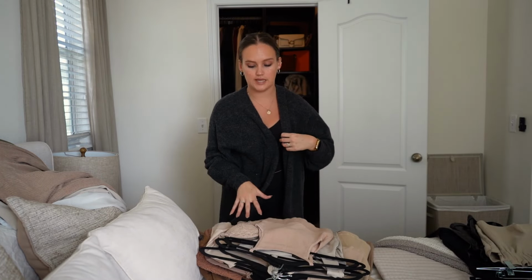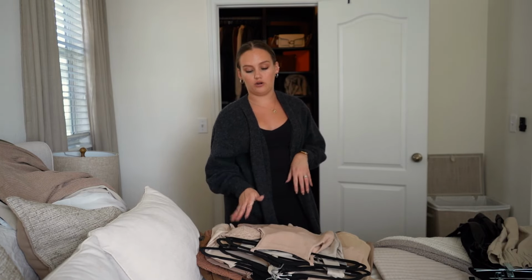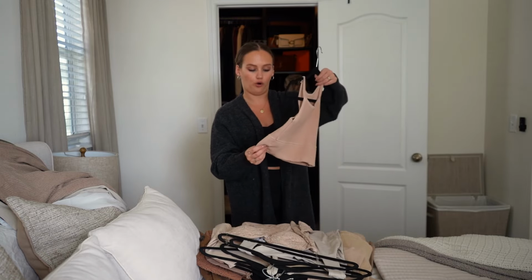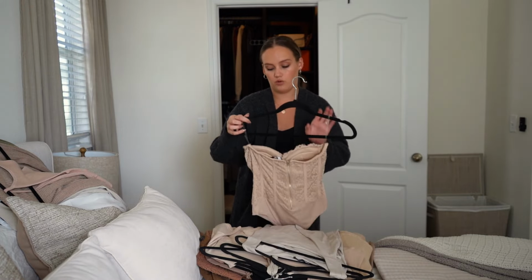Here's my first section of tops. They're kind of nudes, tan, peach colored, so we're gonna go through that now. This is that section of color, and I have it in order of tank top, short sleeve, long sleeve. This used to be a really good basic, but I actually don't grab it that much. I have some other tank tops that I think I prefer. It's really a good basic, but I'm just never grabbing it. I think I'll put it in a maybe based on what I keep.